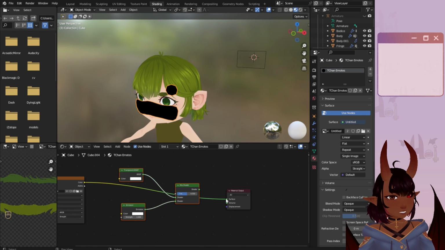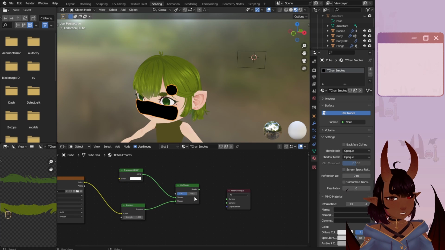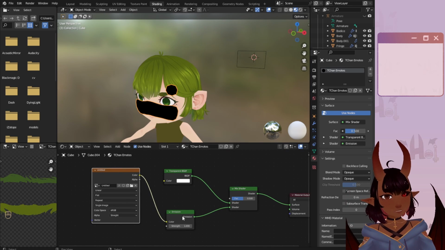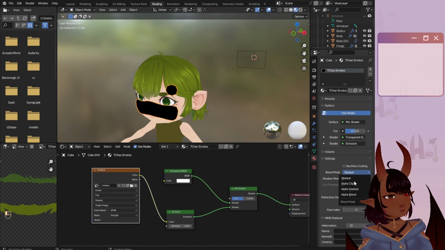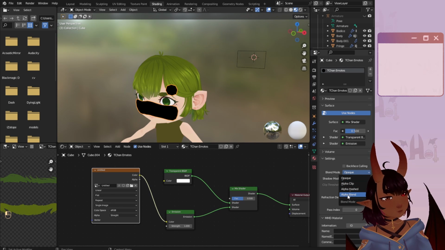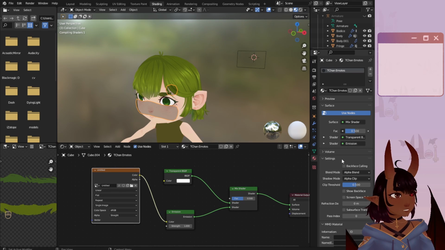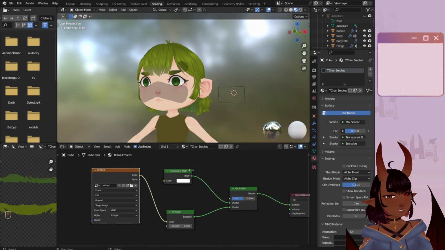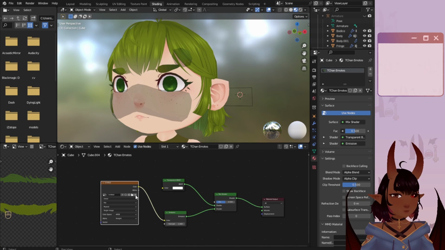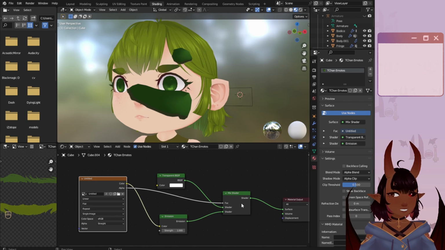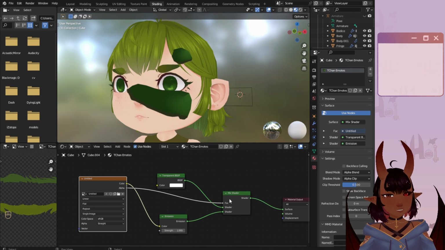So by doing it this way, we get rid of the need to have a shader that works for both, and you can just use a different material without having to worry about things not working properly. We'll do blend, sure. We'll uncheck show back face and put that to clip. And I'm not sure why this is black. So odd. Oh, I see. Oh, I'm such a donut. Okay, there we go. Make sure to put the alpha into the FAQ.